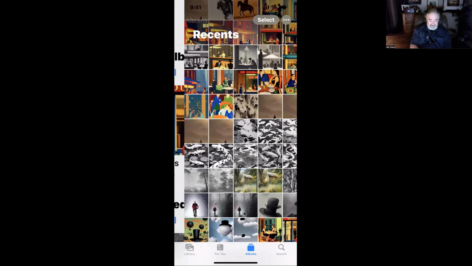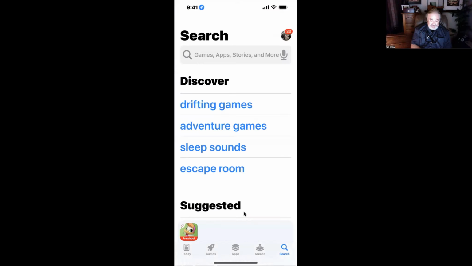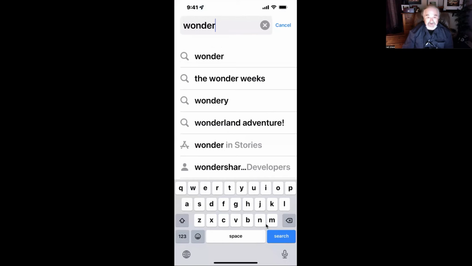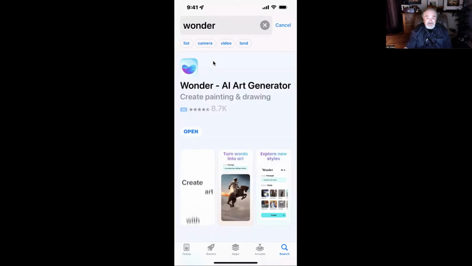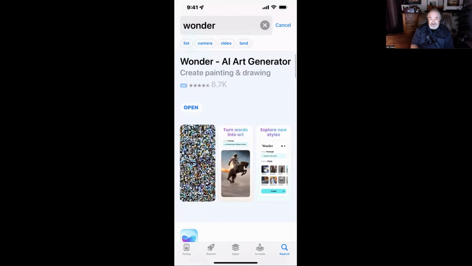Let's go back. Let me just go out to, I should have done this in the first place. Let's go out here and look at this. The one that I just showed you here is Wonder. And so if we tap on Wonder here, it takes us out. It looks like this, and I've already purchased it, so I can open it. If you get the free version, it's full of ads.